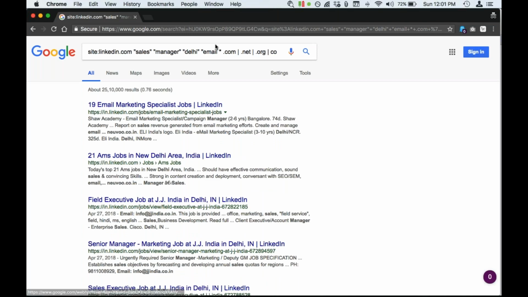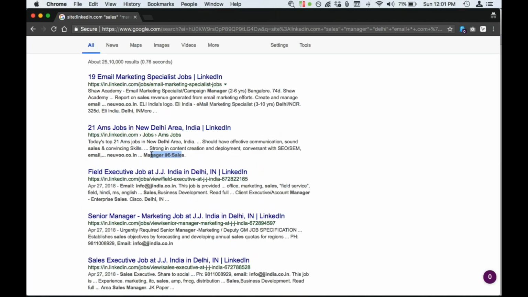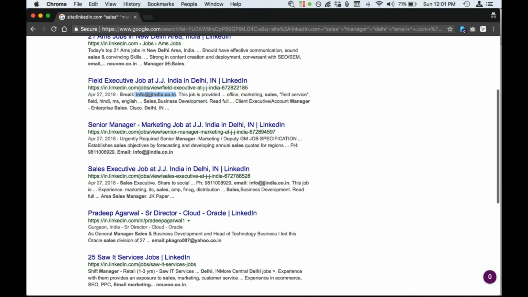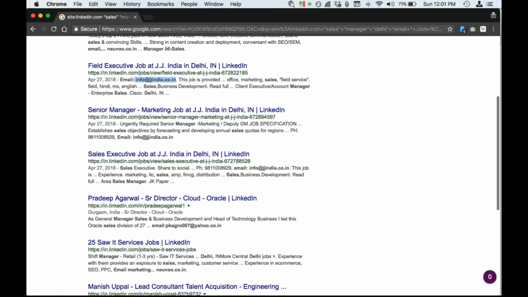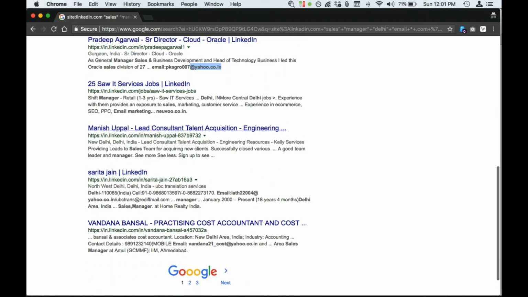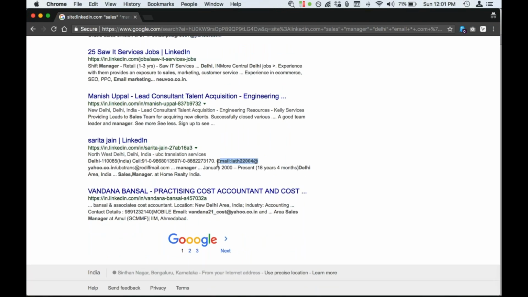Now what Google does is it looks for a word called email, and since we don't know what type of domain, it goes and brings up whatever the person has used. Info at indiaco.in, so that's a corporate domain, and this person has chosen to use a Yahoo account, and it goes on. This one is again a Yahoo account.